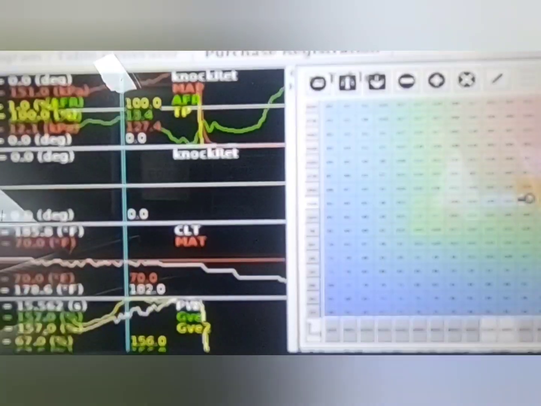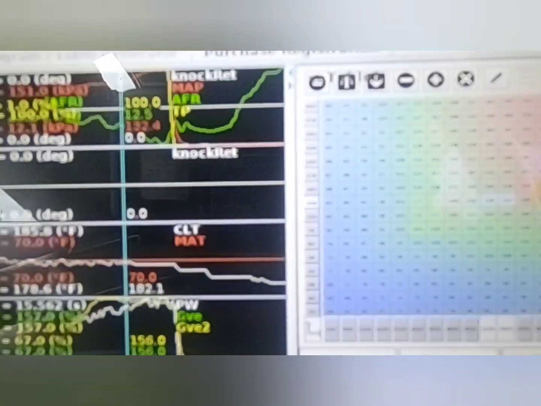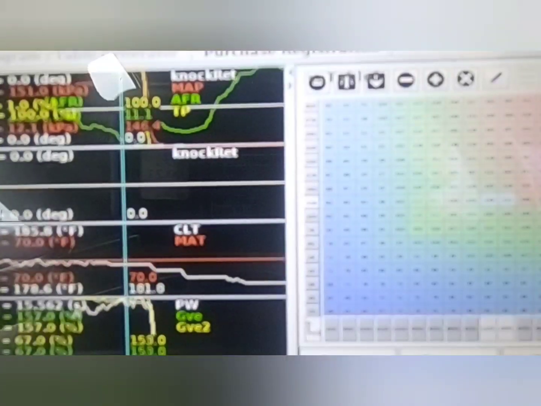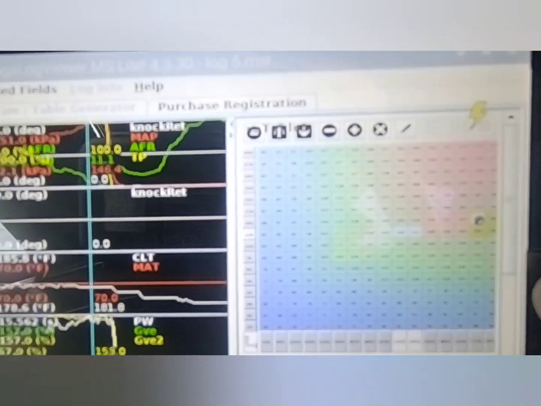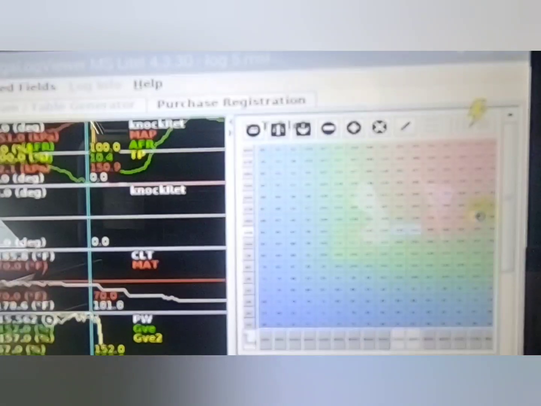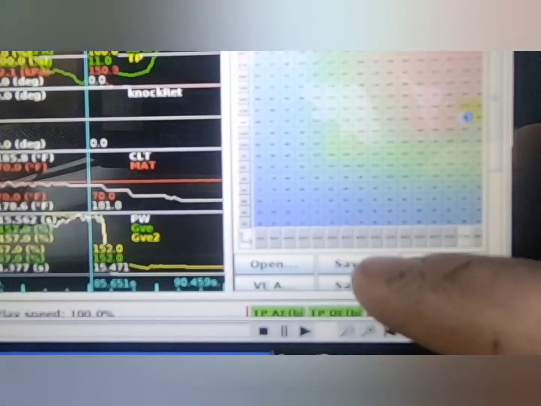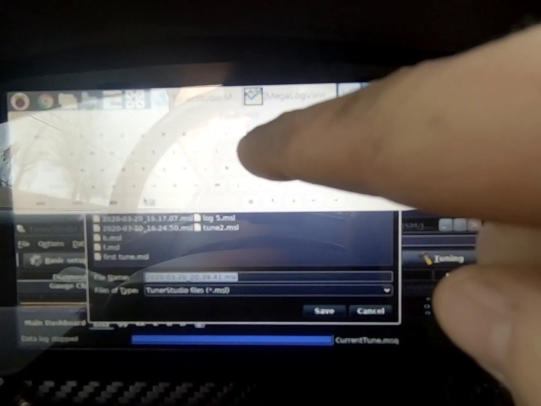Moving along, 13.4, 13.5, 12.4, 12.3, 12, then it starts dropping to 11. That's at 146 kPa, so in boost, that would be 7 PSI right there, and that just crunched it down to 11.1, so that's a lot of fuel. That's too much. I don't need that much. Oh, it even went down to 10.4. So I'm gonna take out some fuel there. Then click save. All right, I'm gonna do another log. I'm gonna name it log 6.